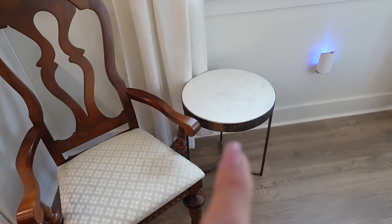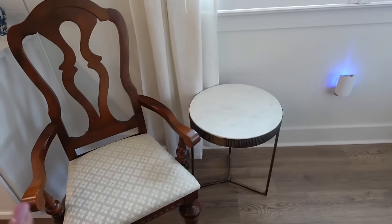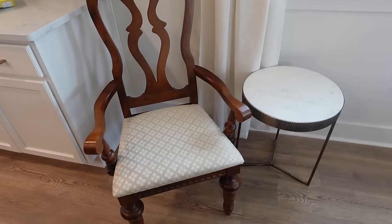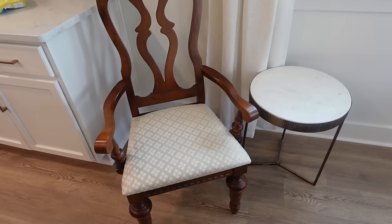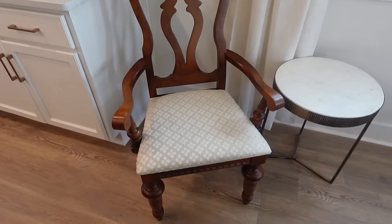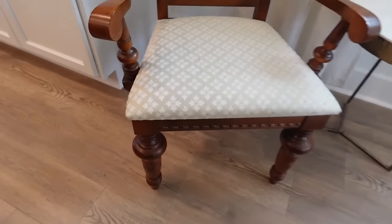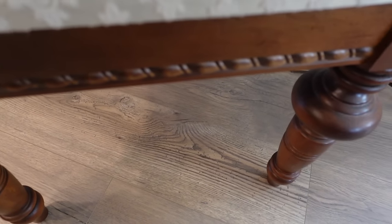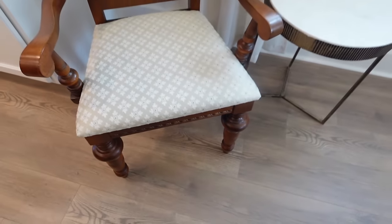But I brought this table in from my bedroom to create a little seating area right here, a little vignette. So we'll see how I style that. But I love all the detail in this chair. It's so beautiful. I mean, it's got a lot of detail in it. And I just knew that I had to have it.